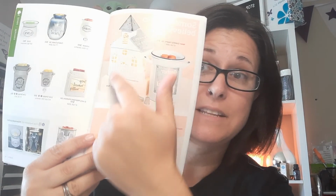we have a bunch of new warmers here. This one, Moo, that's new in the Farmhouse collection. Isn't that a little cute? That's a little element warmer. So he's just got an open back for his dish. We also have the new Little Church. This is galvanized metal that is all the rage now. And it's also cute for a farmhouse kind of feel that you're going with.